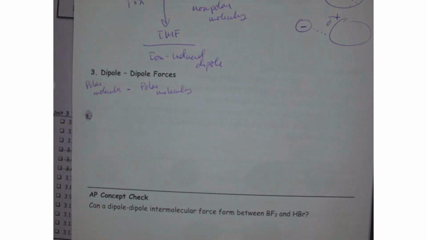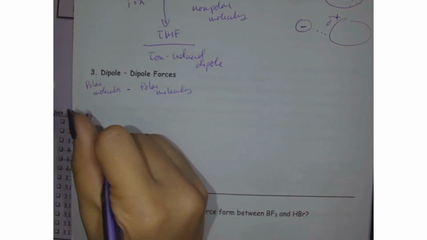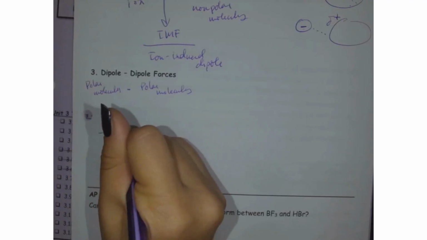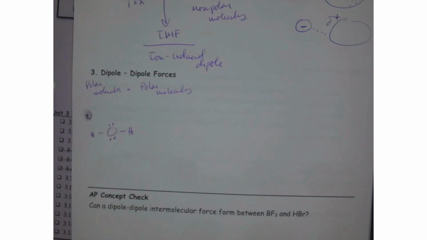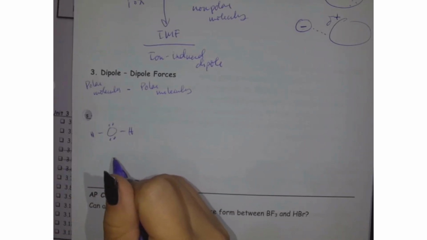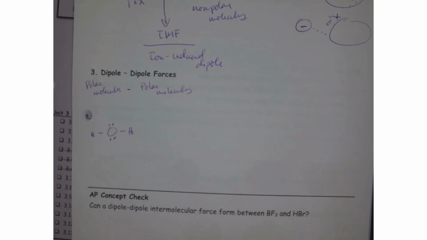So it's a polar molecule and a polar molecule. Okay, please do not forget that water is a polar molecule, because when we draw the Lewis dot structure in 2D, it kind of looks symmetrical, but we know that it actually makes this tetrahedral kind of shape. And that this tetrahedral shape, I don't have a model close by, that's okay.